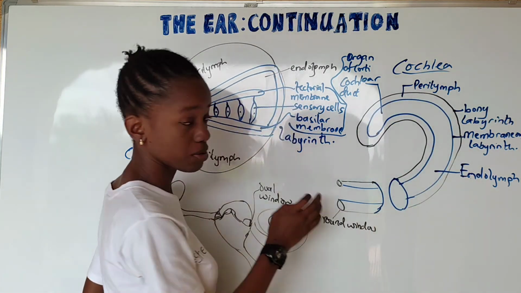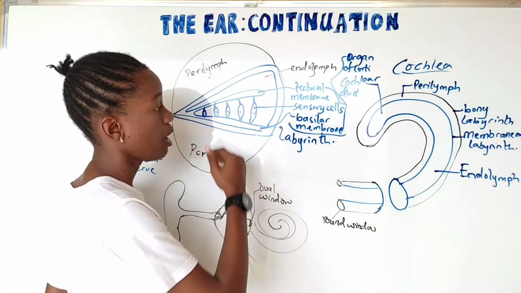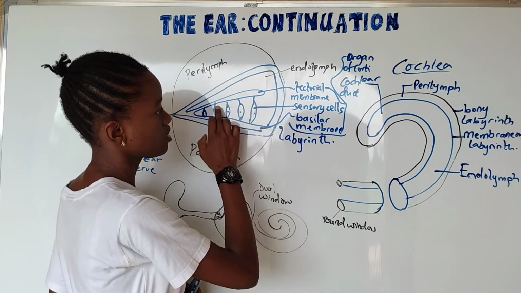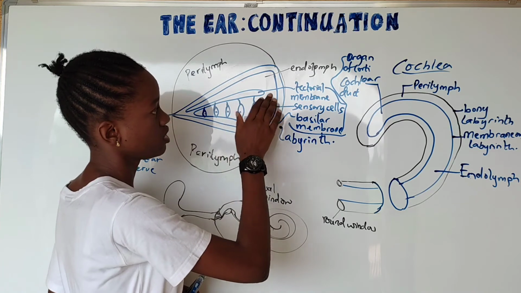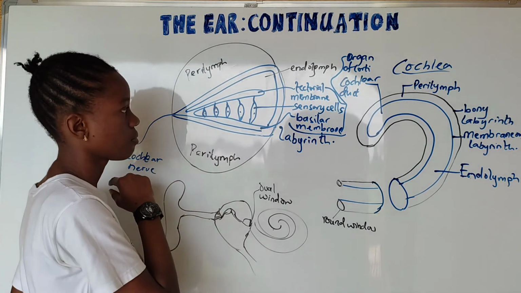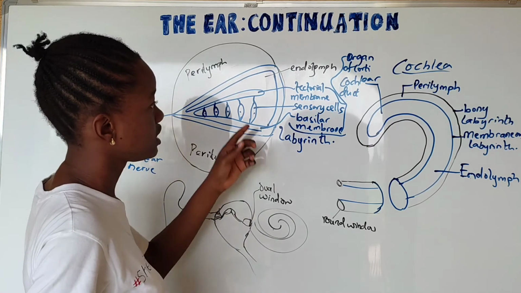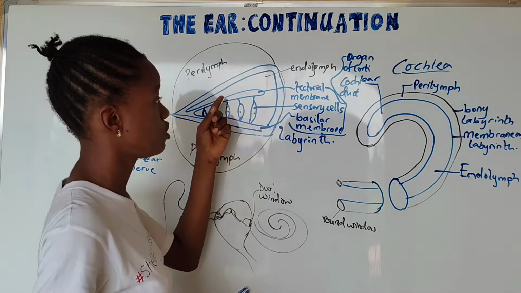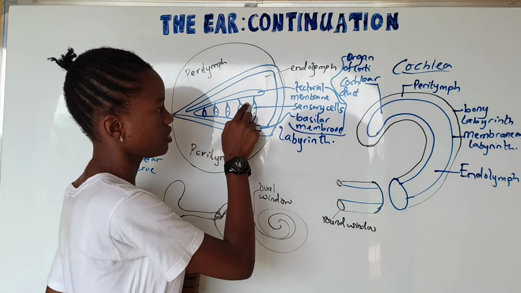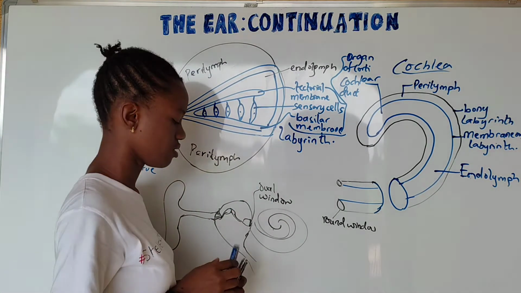These vibrations cause pressure waves to be set up in the perilymph. From then on, the basilar membrane begins to move because of the pressure waves, and when it moves, the hairs of the sensory cells are brushed against the tectorial membrane, and impulses are sent to the brain through the cochlear nerve. As I said before, the tectorial membrane is fairly stationary, and that's why the basilar membrane moves far more than it does.